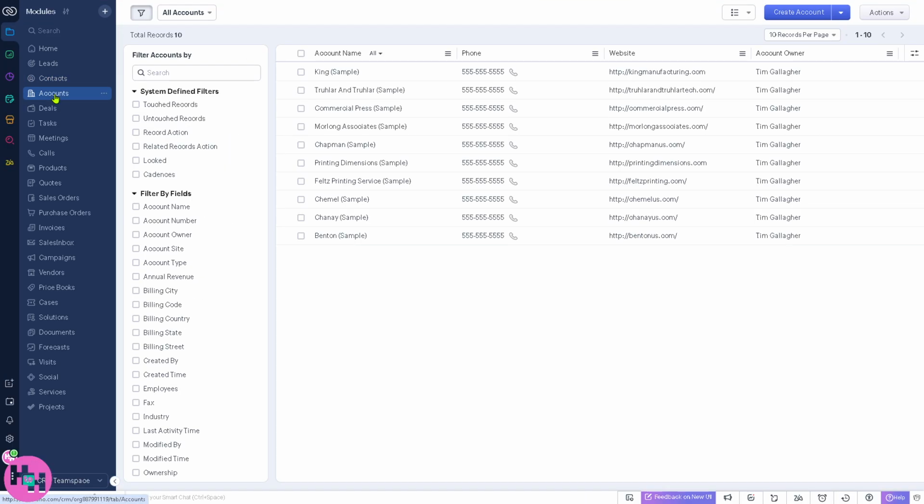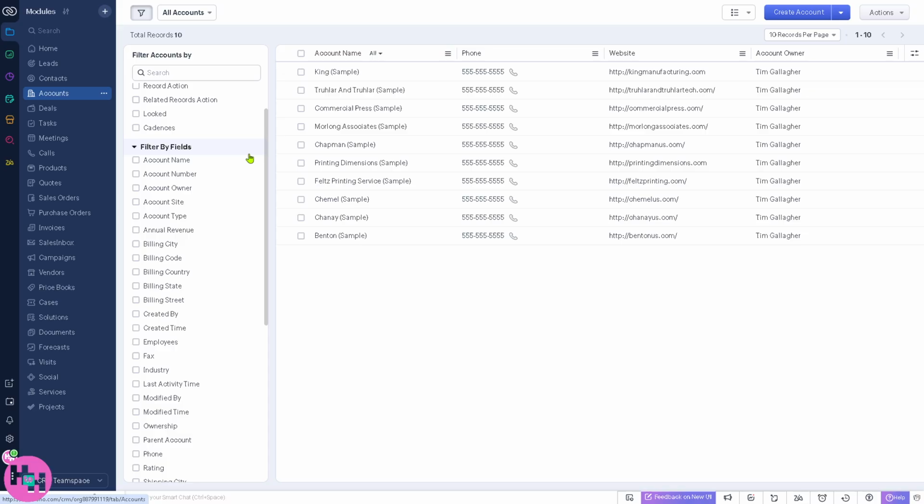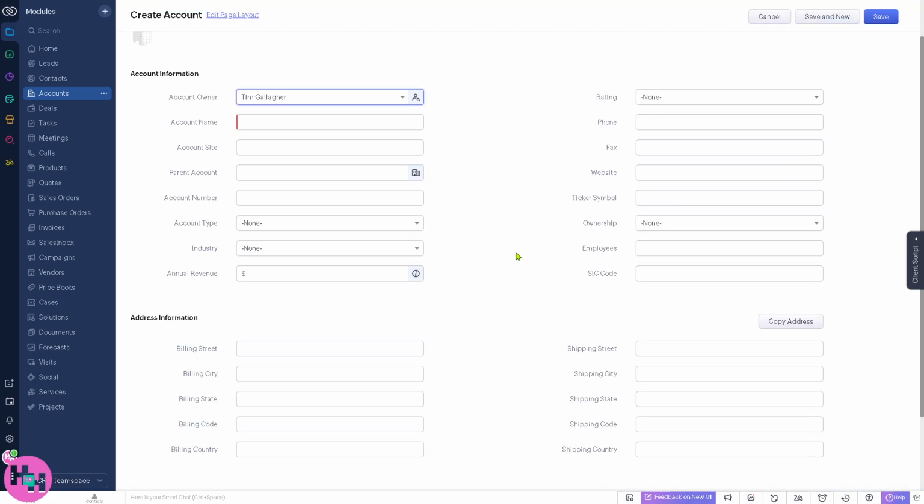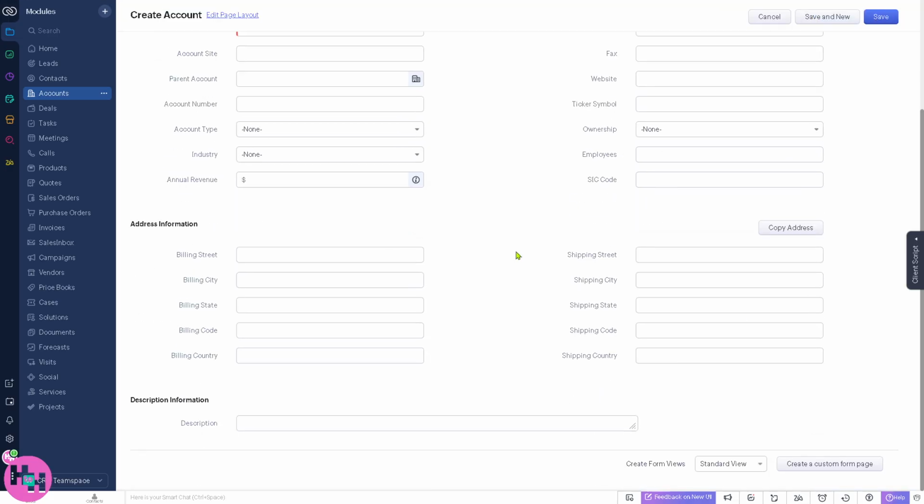So what I'm going to show you is the accounts. So these are probably like companies or organizations you do business with. All right. Contacts usually belong to accounts. So if we have like an account for a bank or maybe a BPO or a call center, you can add it here. If you want to create an account, it's similar to the option that we have created earlier. But this time you need to provide, let's say, address information and description. And of course, create a custom form page and click on save.